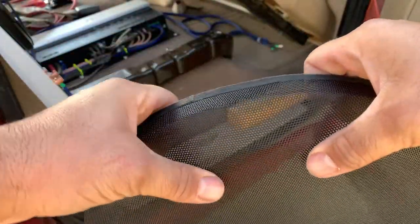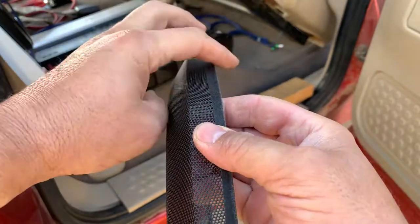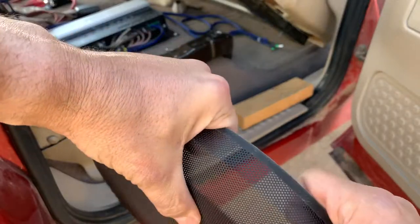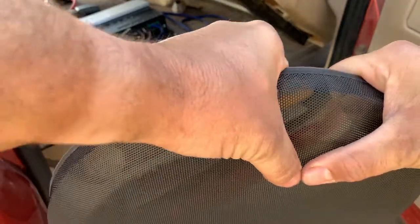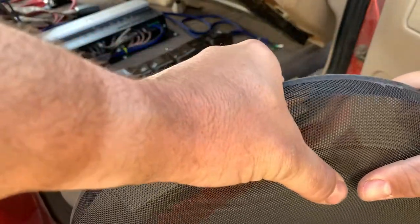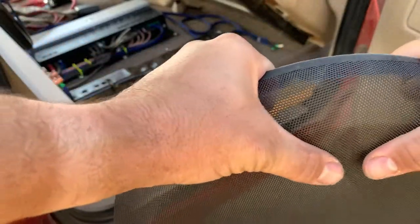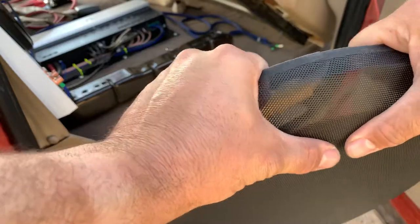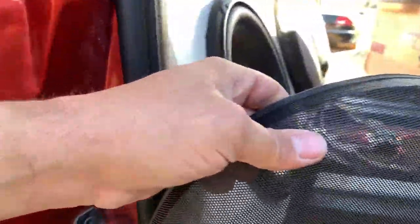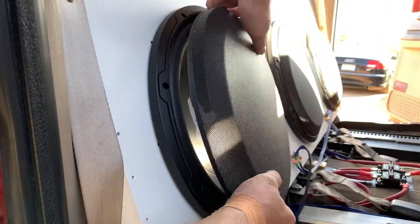So again, all I'm doing is, see if you can see this now, just squeezing this part of the lip in, and kind of right. Anyhow, we'll see what happens here. Just bending it down ever so slightly, evenly all the way around. All right, let's see if that did the trick. Let's see if that'll work. So now, put that on.